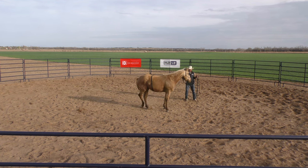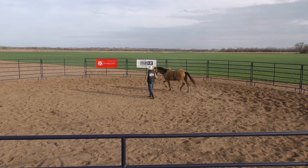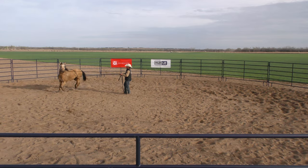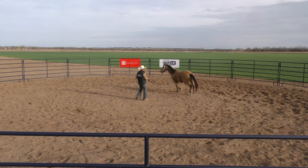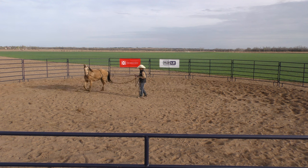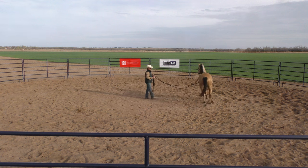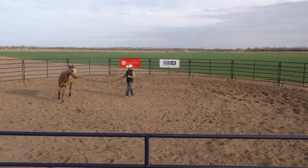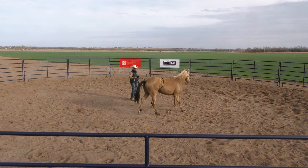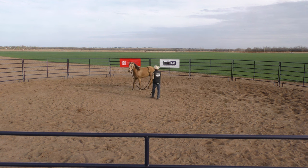So me putting this rope back here is not just to get him ready for the back cinch, get him used to that feel. Here's what I'm really thinking in my mind. I'm trying to get him in a frame of mind where when I pull that back cinch up and buckle it, it doesn't scare him and he blow up and go to bucking and kicking right then while I'm standing next to him. Once I turn them loose and they get to traveling around there, they can do whatever they want. I just want enough time to get it put on them.